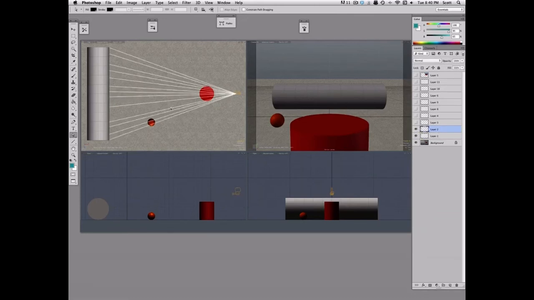Now what I want to do in the top view is I don't want to think about the curve. I'm going to think about the curved surface in the side view, but not in the top view. In the top view, I just want to think about this being a straight, flat, mirrored plane. All we need out of the top view is the placement of this cylinder, the placement of the ball, and how fat or how wide they are in that surface. So I take the white lines in, and then the blue lines bounce. That's my line of sight bouncing out.